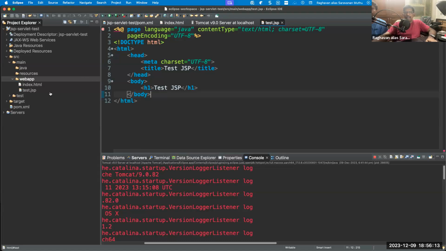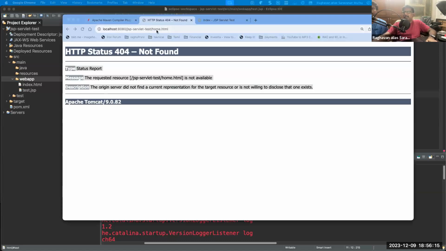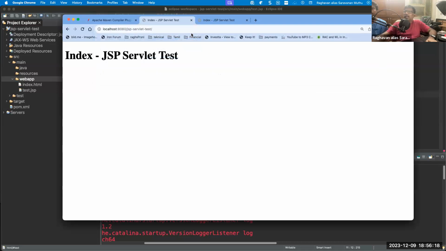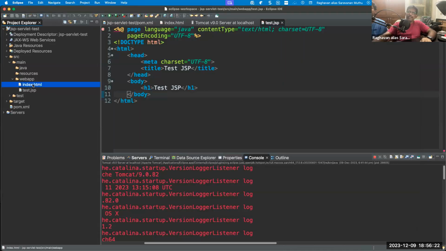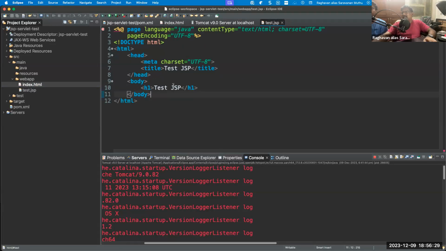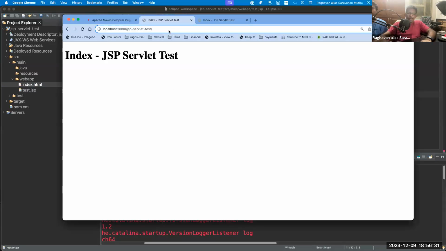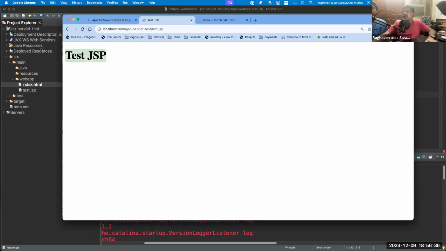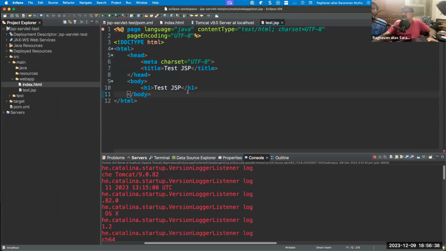So if I go back here and refresh it, I get the index file, right? Beforehand, I wanted to show today's date. That's where I thought I'll make a test.jsp. First, let me test the JSP file. I get test.jsp. Wonderful. Now I make it dynamic, so I'm starting with date and time.